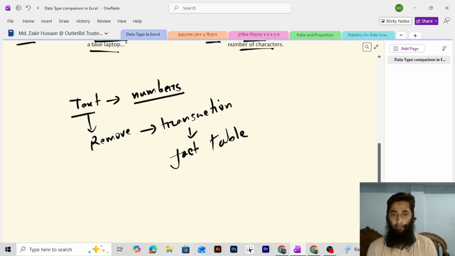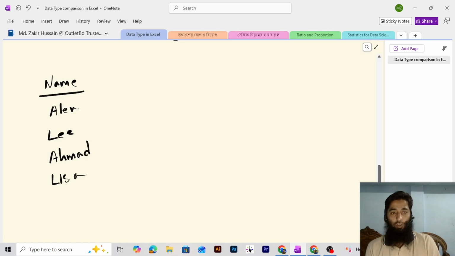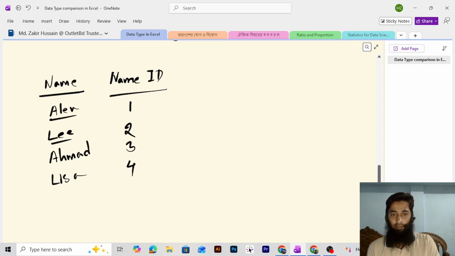If I give you an example, let's say we have a name column in the fact transaction table. Here the name is Alex, the second name can be Lee, the third name can be Ahmad, the fourth name can be Lisa. So you can see there are different numbers of characters. Now if I label the names with numbers, such as name ID, Alex can be 1, Lee can be 2, Ahmad can be 3, and Lisa can be 4.